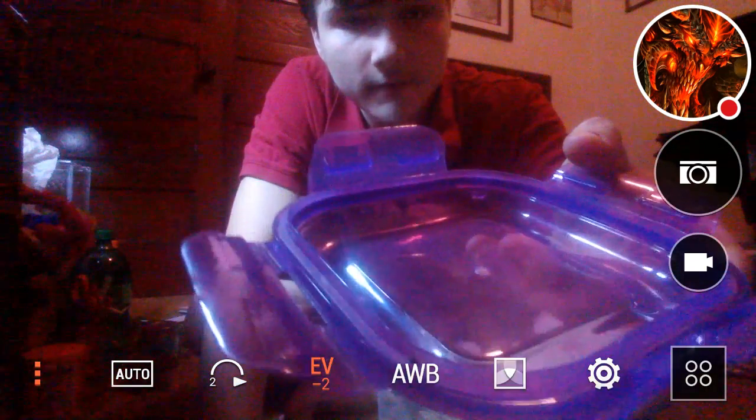Now, we have a jumping spider. I found it on the wall, literally, over there. Hold on, let me move myself over so you guys can see. I gotta be careful where he's at. Get your butt back in there. You see him? He's the black dot. He's literally right here. He knows how I feel about him being on the glass. You can see him right there in front of my index.